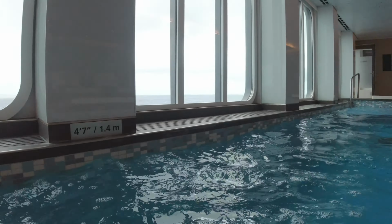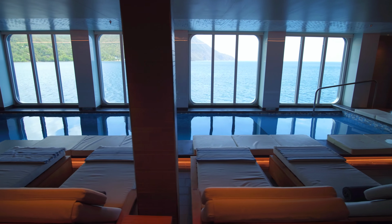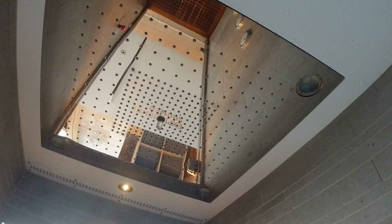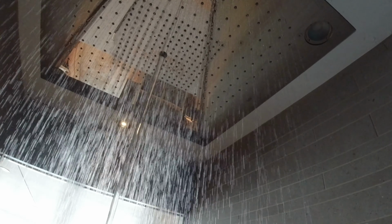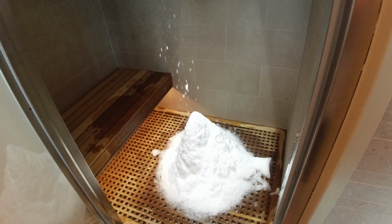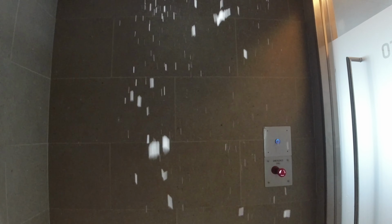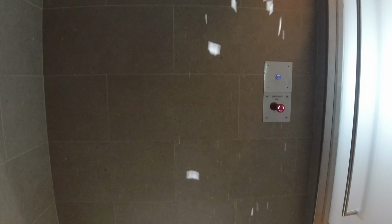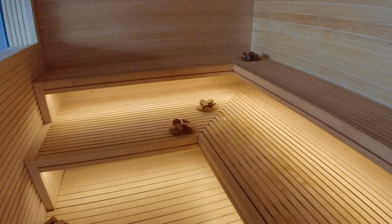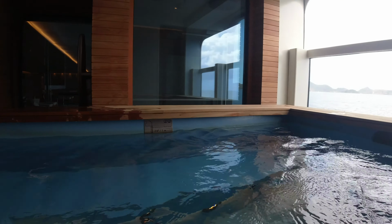I mean, just look at this wonderful hydrotherapy pool, which along with heated tile recliners, is just one of the many elements of Nordic bathing, or alternating between hot and cold environments to improve circulation. Others are a warm experience shower with various sprays, a cold bucket shower, a snow grotto, this time as more of a flurry than an ice room, traditional steam room, dry sauna, and an outdoor heated whirlpool with spectacular open-air views to Antarctica, the Caribbean, or elsewhere.